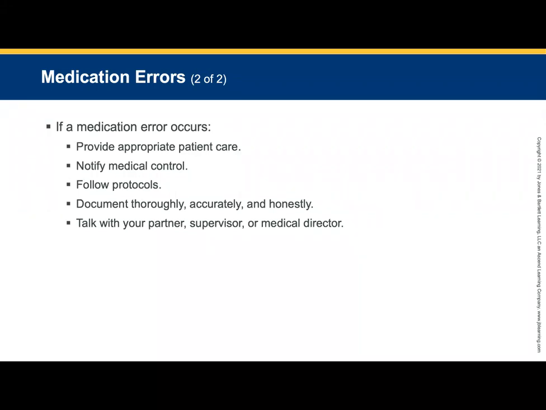It's okay. I have messed up in my life. I don't know about y'all. I'm not as perfect as I think I am. I think I'm pretty close, but I've messed up. It's okay to say, hey, bro, I may have messed up. I have given the wrong medication to the wrong patient. It happens. So talk with your partner, your supervisor, your med control. Take the opportunity to learn.